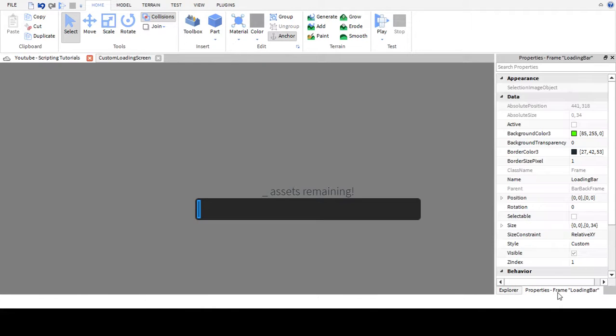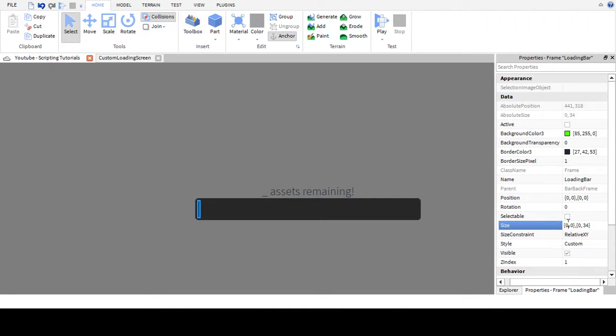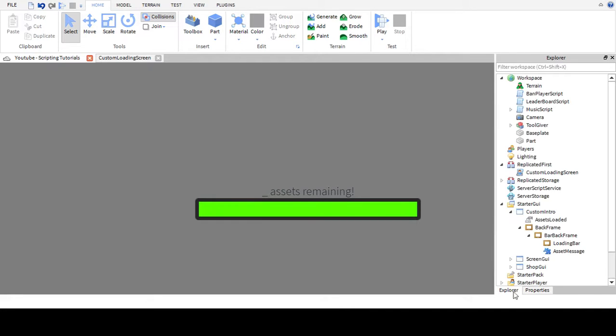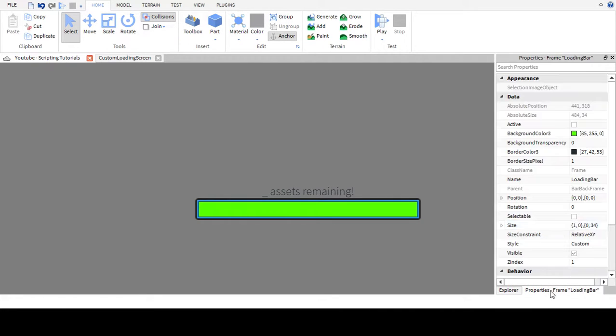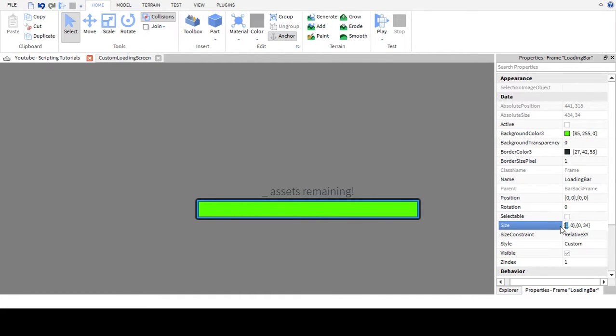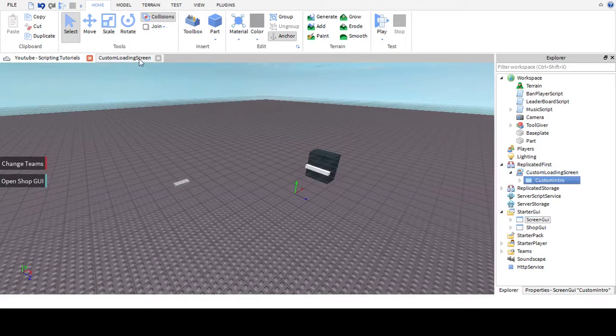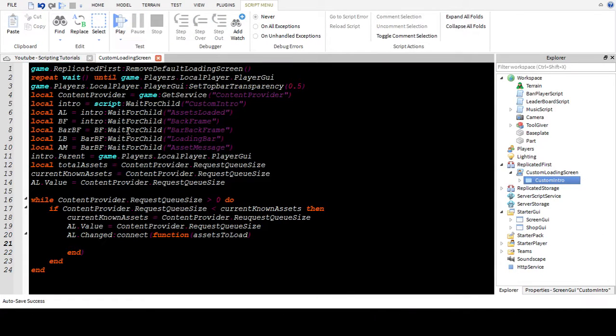But if you notice something, right now this value is at 0, right? But if we put it to 1, that's actually the full loaded amount. That's what we want, right? So we know that this can be anywhere from 0 to 1, and that will make it corresponding, right? So I'm going to put it back to 0, and I'm going to go ahead and move it back into the script, and let's go ahead and continue with the script, alright?